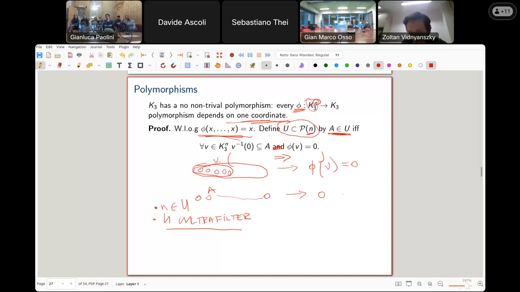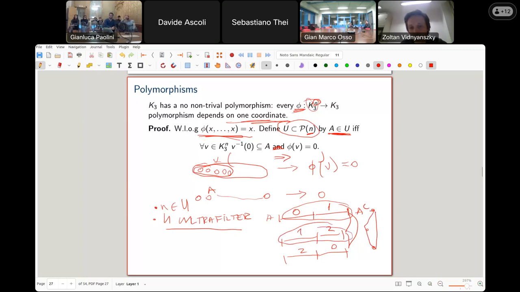And for example, just an illustration of how these proofs work. If I have A and A complement, and I write here 0, and I write here 1, and I write here 1, and write here 2, and I write here 2, and write here 0, then just notice that all these are connected in this power graph, right? So it must be the case that all these three go to different points, because this is a triangle here, and a homomorphism must preserve this triangle.